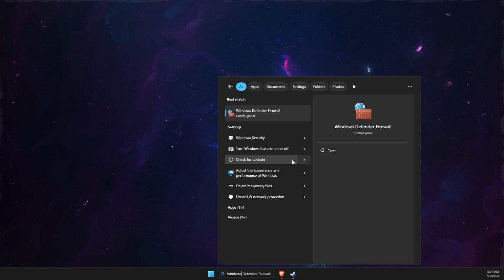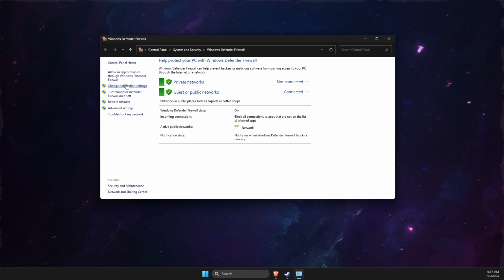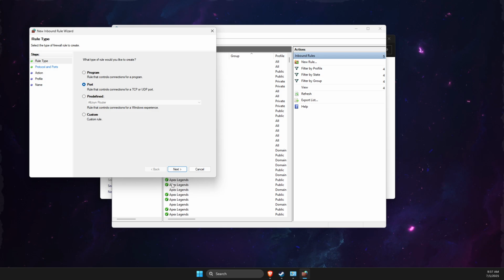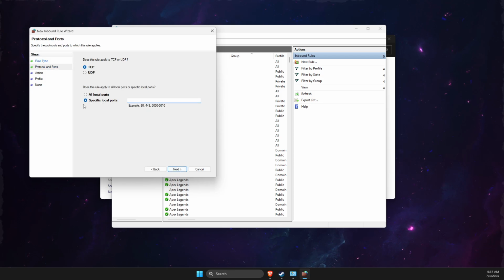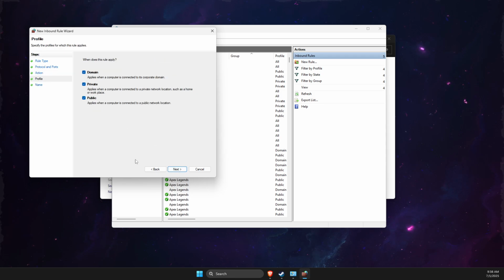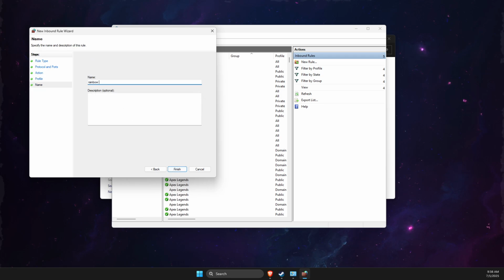First of all, you need to go to Windows Defender Firewall. Then you need to look for Windows Defender Firewall Advanced Settings. Then here you need to select Inbound Rules, create new rule, then select port. Then here you need to select TCP and on specific local ports, you need to write 49152-65535, right? And then you just need to allow connection. This is good, and then name it Rainbow Six Siege, for example, and press finish.